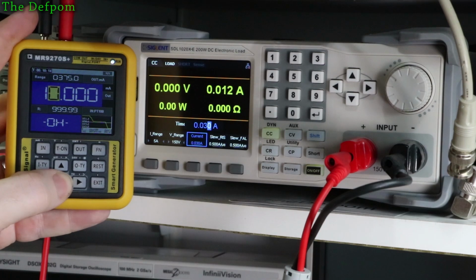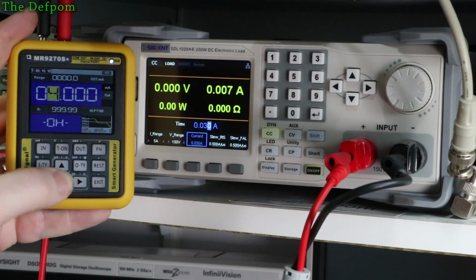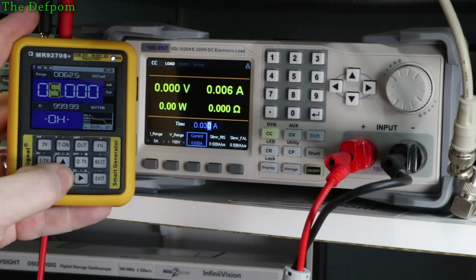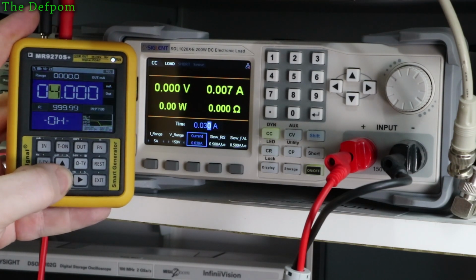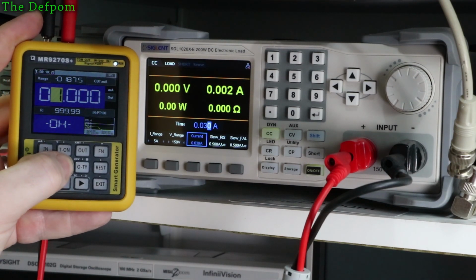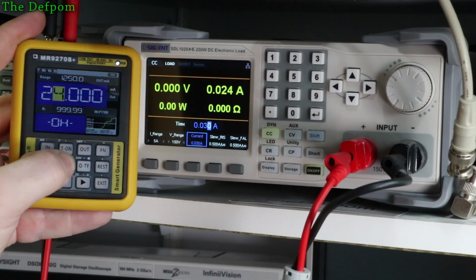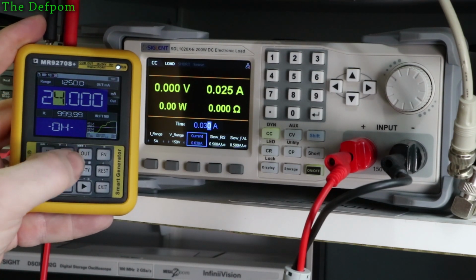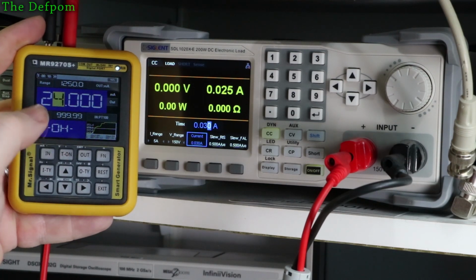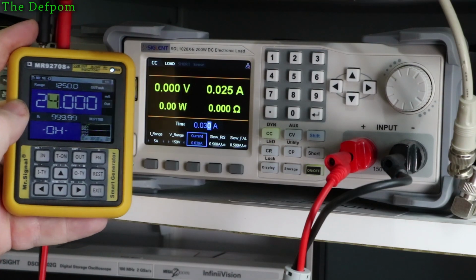10 milliamps. We're getting 11 or so. 5 milliamps. You know, it's there. There's a slight error there. Which one's wrong? I don't know. I could probably figure that out by plugging the multimeter in series and measuring a bit more accurately. If I do 24 milliamps, which is a max, it's doing 25 there. So you can see it's topping it out, and that's actually controlling the current which this thing can provide. So that's the output functions.